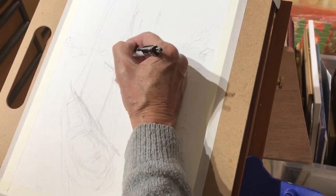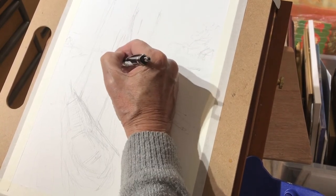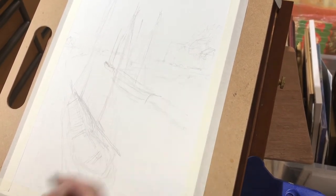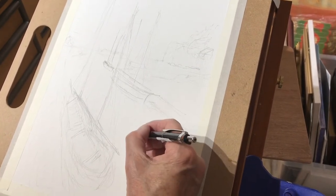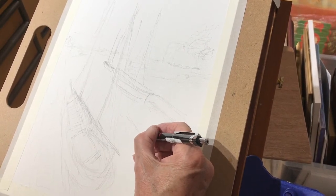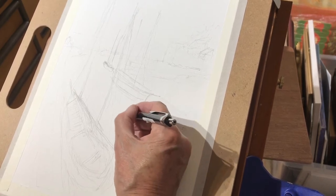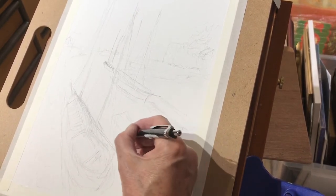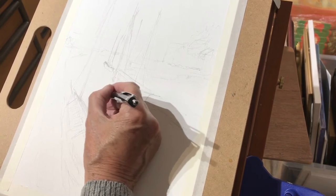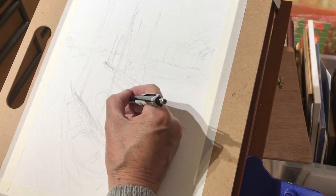Again, they've got their masts up here. Oh my word, there's such a lot going on with this. That's a very loose sketch. And of course here, in the middle, we've got another big vessel, which is just moored up here. How am I going to get the shape? It's got a big blue canopy over here, sort of tarpaulin. And then in here, it's got a green one. And this covering, I suppose, is deck. Got a green there.